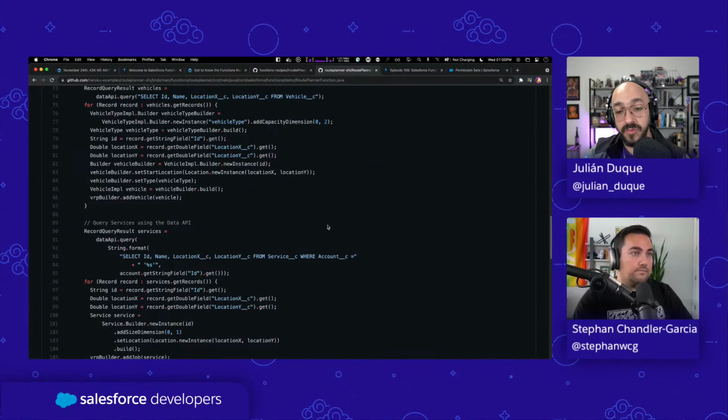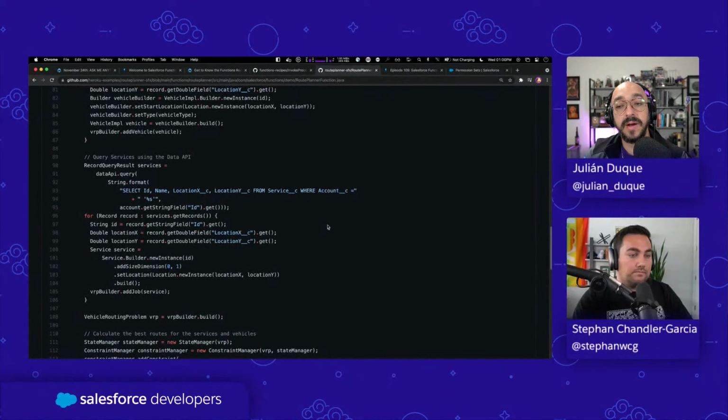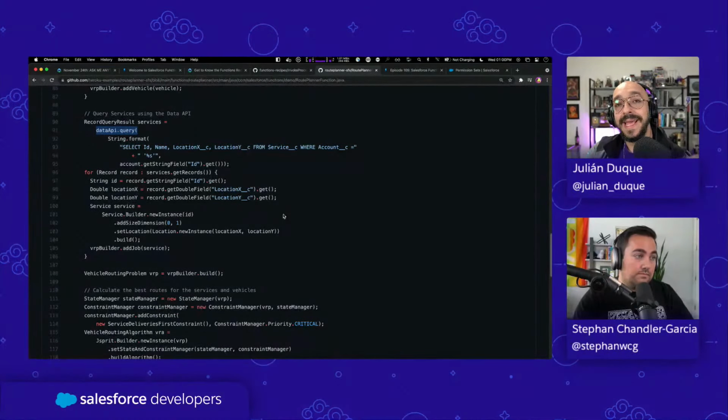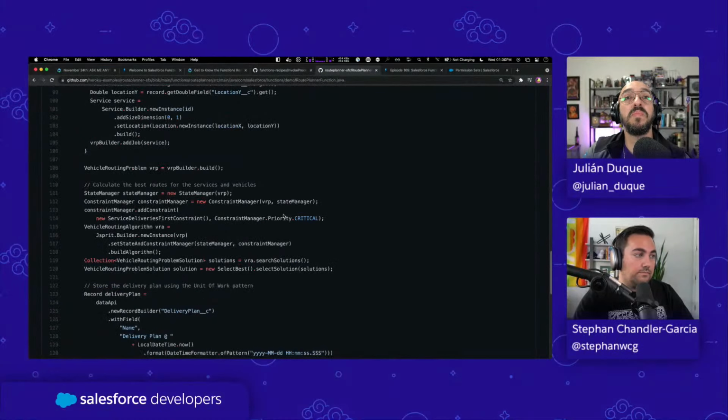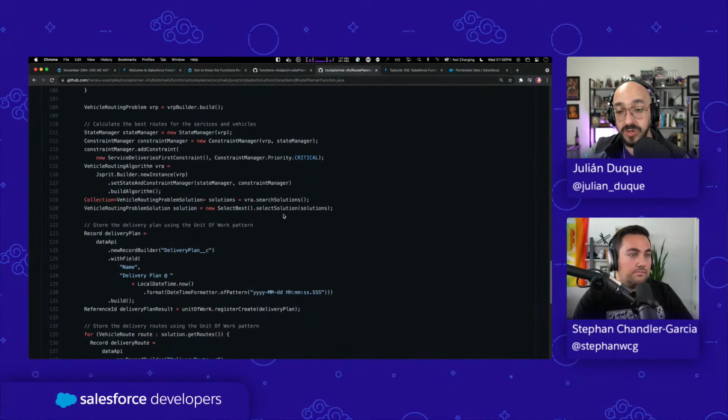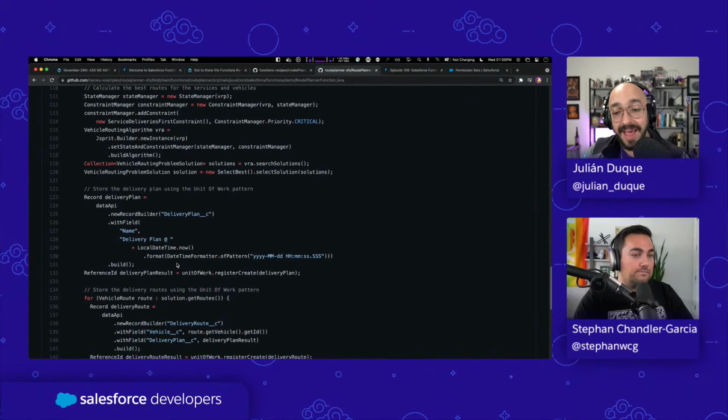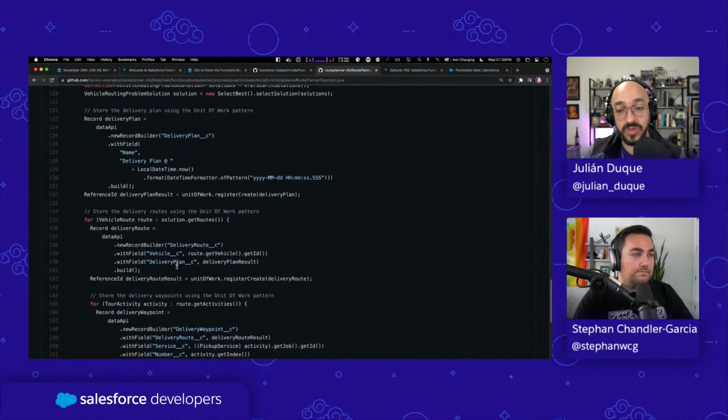It's also a great way to see how you can start fetching data from Salesforce and how to get that data and do some high compute operations to get a result and then store that result back into Salesforce. And this is also using the unit of work pattern to be able to create those operations in Salesforce.